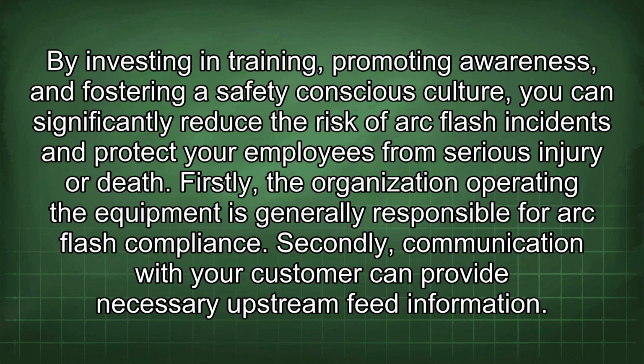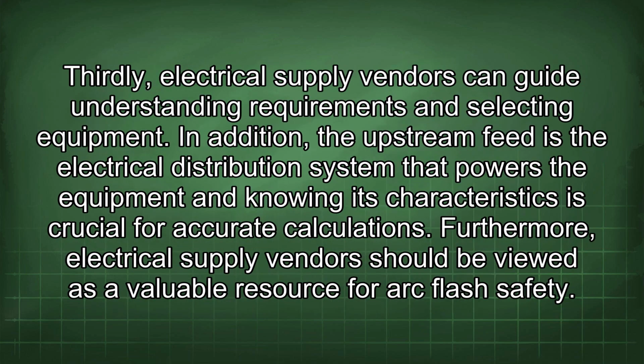Firstly, the organization operating the equipment is generally responsible for arc flash compliance. Secondly, communication with your customer can provide necessary upstream feed information. Thirdly, electrical supply vendors can guide understanding requirements and selecting equipment. In addition, the upstream feed is the electrical distribution system that powers the equipment, and knowing its characteristics is crucial for accurate calculations. Furthermore, electrical supply vendors should be viewed as a valuable resource for arc flash safety.